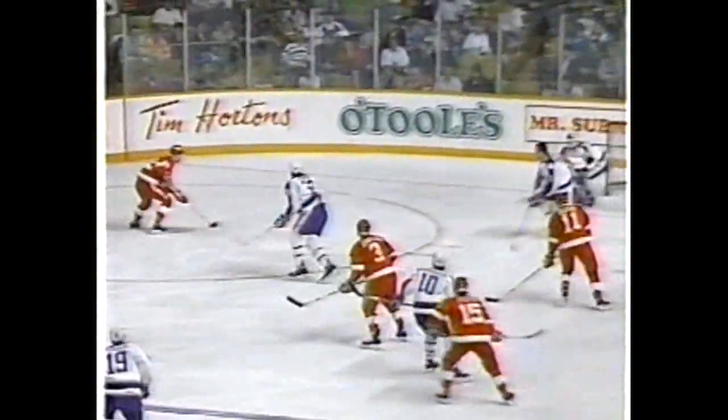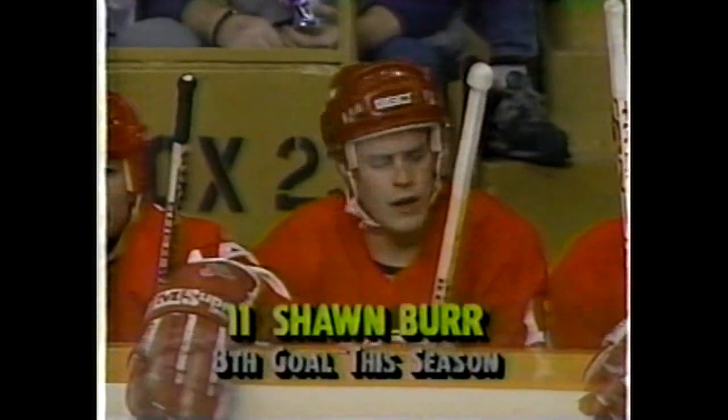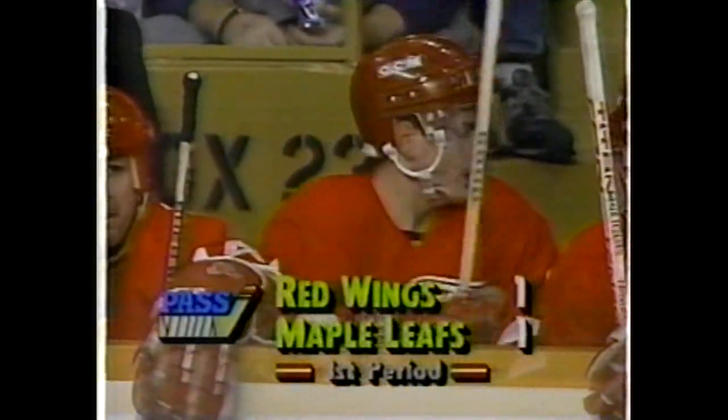And a bit of a turnover by the Leafs right in front of their bench, and Carpenter's going nuts. He's calling for a high stick on Chason as he knocked the puck out of the air right about shoulder level, right at the Leaf blue line. I think it was Salming who cleared it from back at the Detroit line, and he fed Federko. He saw Burr in the slot. They had marched back, and Burr buried it underneath Peter Ing, and we're tied at 1, less than 4 minutes in. 3 Red Wings back there, 2 Maple Leafs.